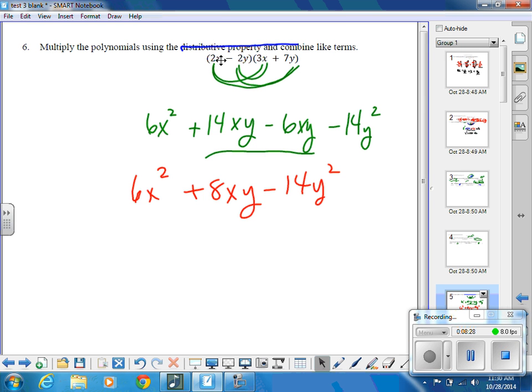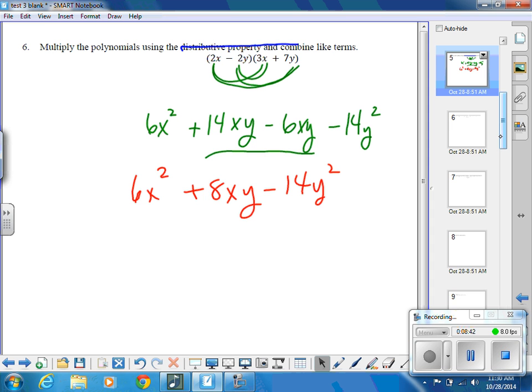So please, please, please, if you have a problem like this on your test, do not make the mistake of switching up your x's and y's or whatever the variables are and getting it incorrect because you don't think you can combine them, okay? I see it happen all the time, and I just wanted to point it out. So I'm going to stop this one here. I'm going to pick up with some properties of exponents.